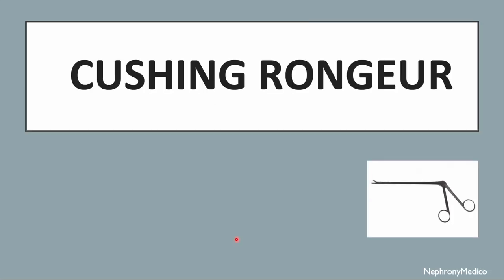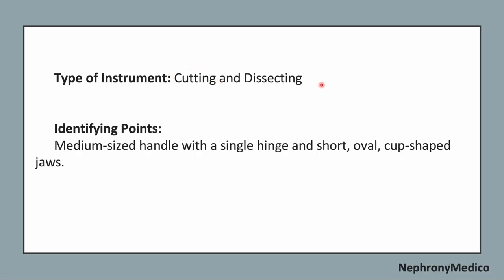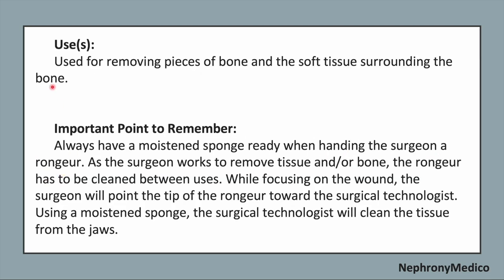Let's talk about Cushing rongeur. This is a picture showing Cushing rongeur. It is a cutting and dissecting type of instrument. Now identifying points: a medium sized handle with a single hinge and short oval cup shaped jaws. Use: it is used for removing pieces of bone and the soft tissue surrounding the bone. Important point to remember while using this instrument: always have a moistened sponge ready when handling the rongeur. As the surgeon works to remove tissue and or bone, the rongeur has to be cleaned between uses. While focusing on the wound, the surgeon will point the tip of the rongeur toward the surgical technologist. Using a moistened sponge, the surgical technologist will clean the tissue from the jaws.